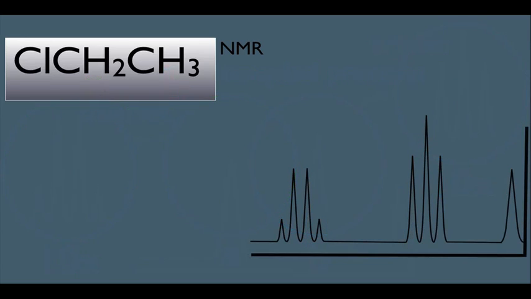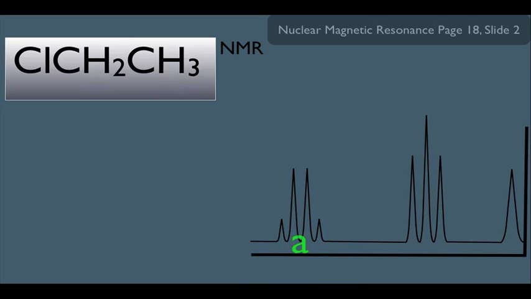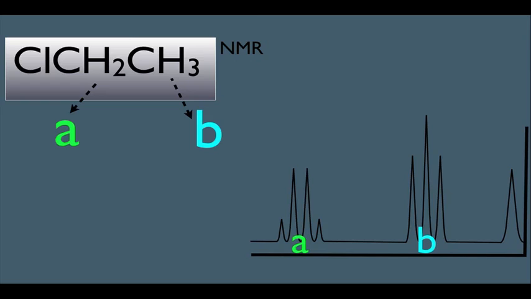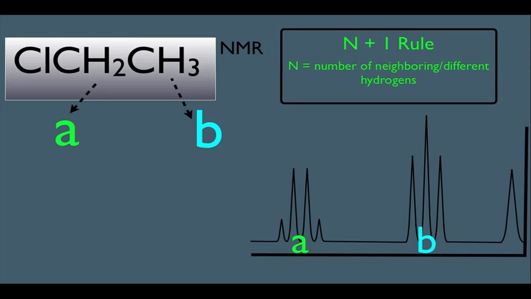So, let's look at the actual split up peaks here for our sample molecule, and again, let's relabel them. Remember, he is the A-type hydrogen, and this would be the B-type hydrogen. We have our quartet A, we have our triplet B. And remember, looking at our molecule in the NMR, these hydrogens are the A hydrogens, and these hydrogens right here are the B hydrogens. What we want to learn first here is that splitting follows what's called an N+1 rule. And here it is. This is just a simple formula, with N equaling the number of neighboring or different hydrogens. So let me show you how to apply this rule.